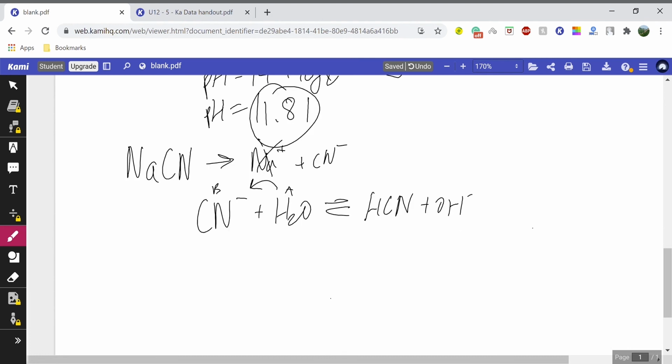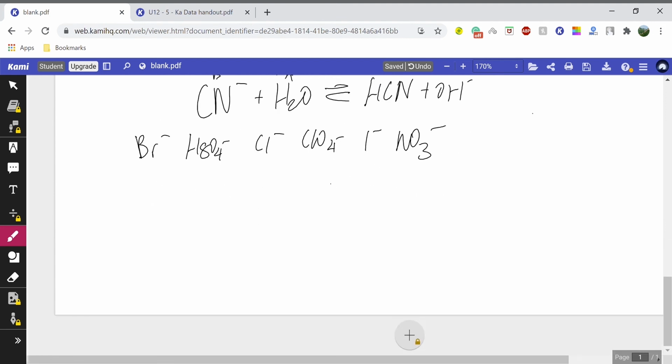Any conjugate base of a strong acid will not raise the pH of a solution. These conjugate bases are unable to keep H plus in water because strong acids go to completion. And these conjugate bases are Br minus, HSO4 minus, Cl minus, ClO4 minus, I minus, and NO3 minus. So these conjugate bases will not raise the pH of a solution.